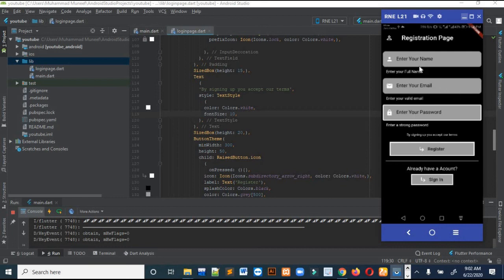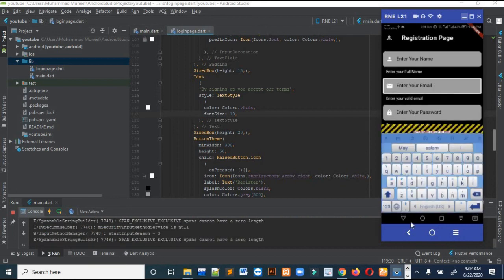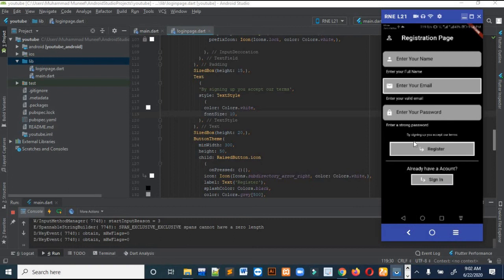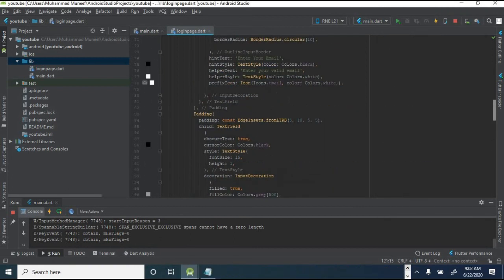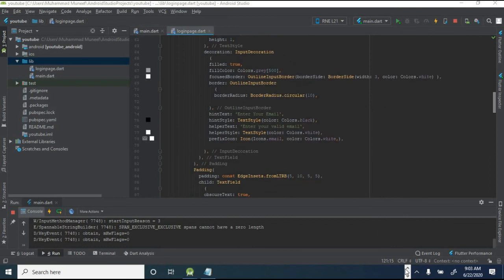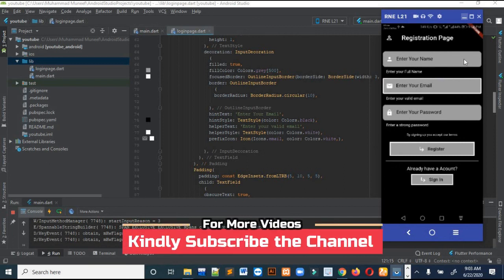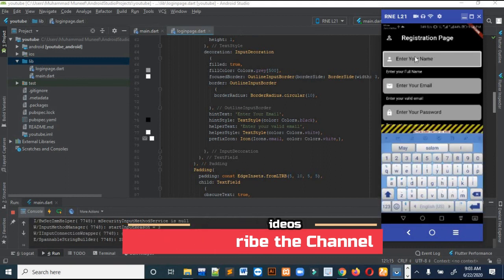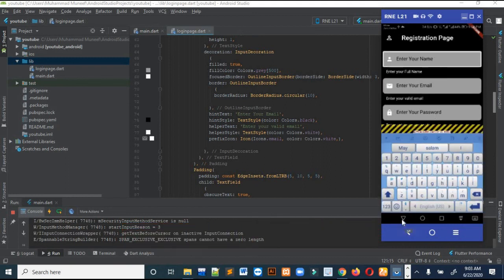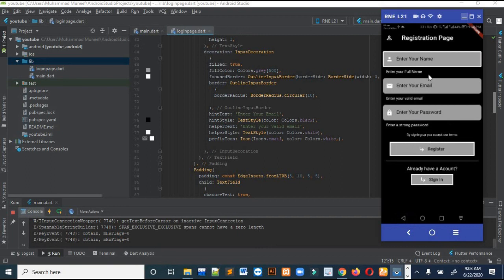I like the dark colors most, so that's why I kept this combination. So if you want to change the color combination, all the code is available. So I had shown you how you can change the color of your icons. Okay, then this text and this text. Okay, so you can change the color of anything if you want to. So you can style this page as you want to. Okay, so the basic things are already over here. Okay, so if you want to change anything on this page, you can change it.